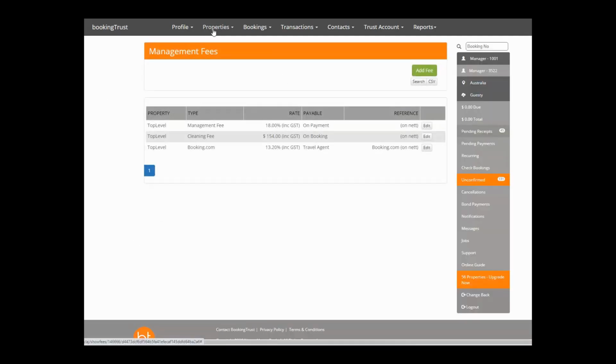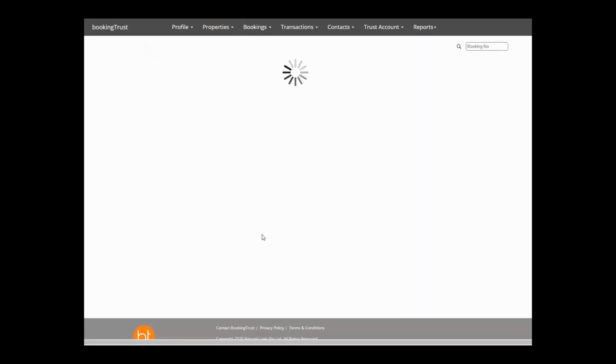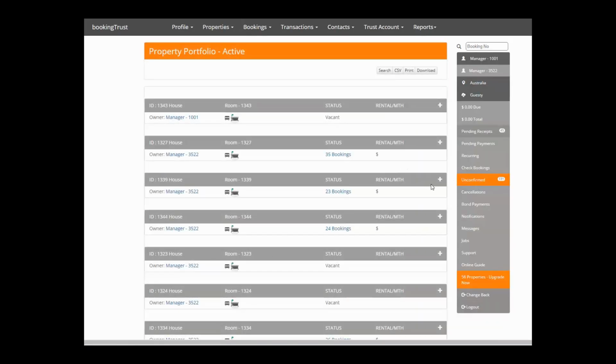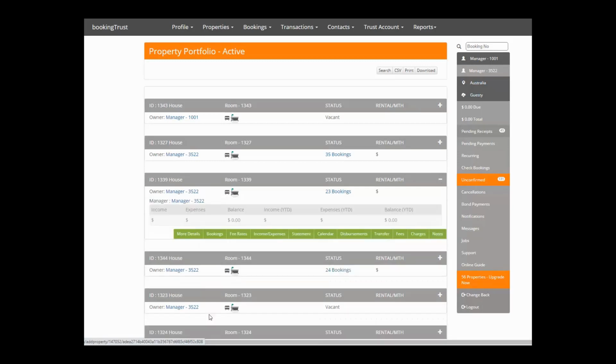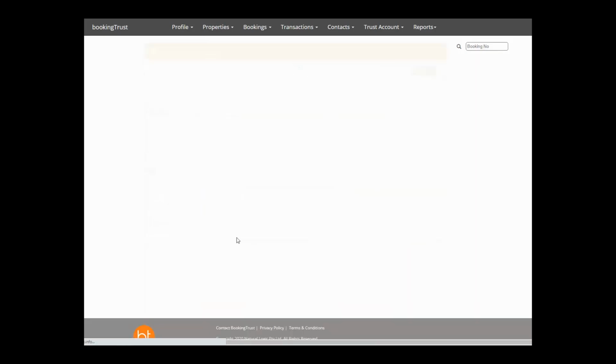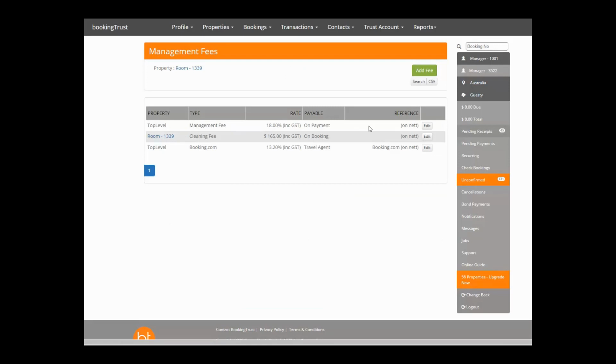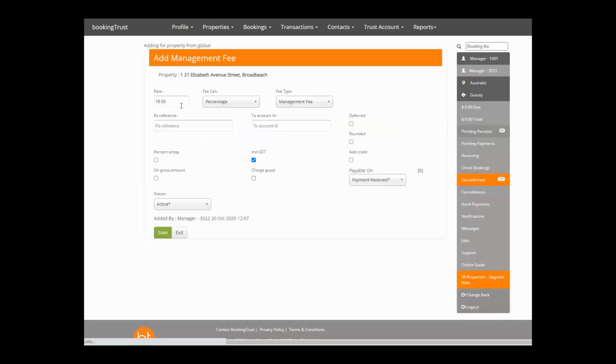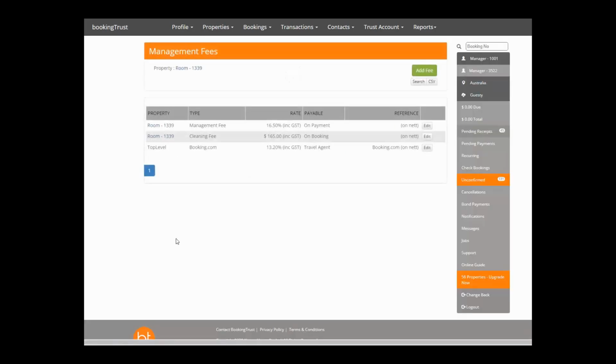Now, on each property, once you go into properties, active, you can see that if we press the plus sign here and we go into fee rates, and if we need to change the management fee here, we can change it to 16.5% here, for example. And again, this one, the cleaning fee's already been updated.